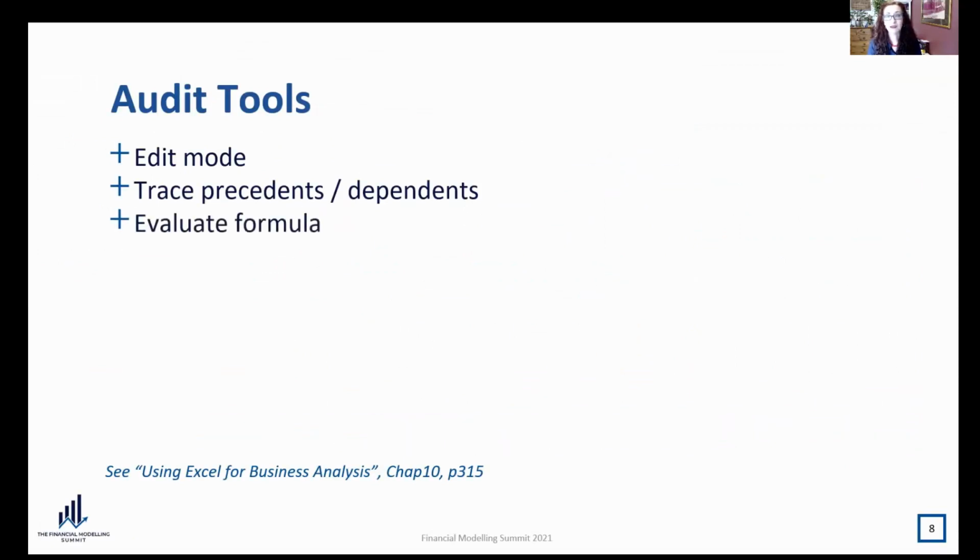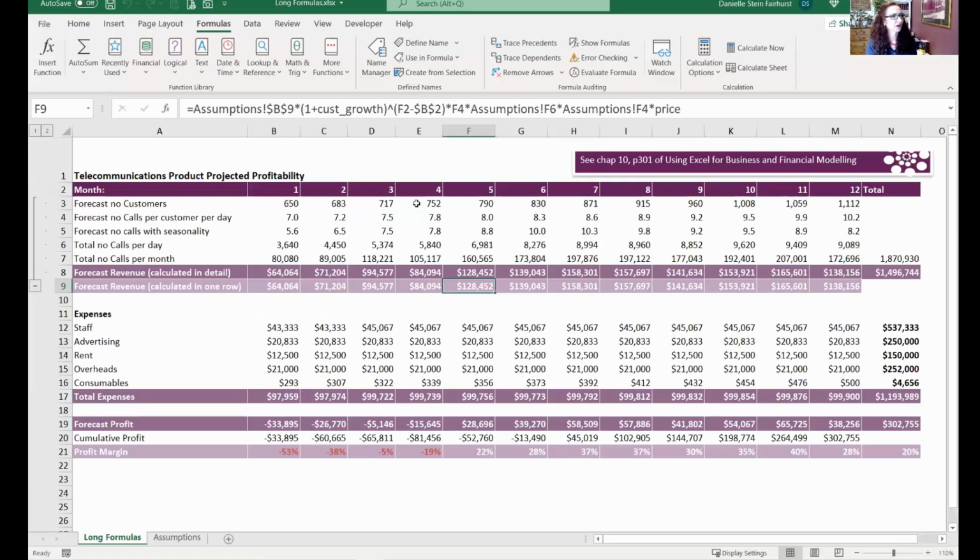Now, evaluate formula. I've got to admit I don't use evaluate formula a huge amount, but I'm going to show you how it works. So let's say, for example, here you've got this model and you can see all of the way it's been calculated step by step, but somebody's actually done the whole thing in one single cell. And we know from F1, F9 days that the rule of thumb is that a formula should be no longer than your thumb, and that one is definitely a lot longer than your thumb. So if you needed to take that apart, you could have a look at evaluate formula.